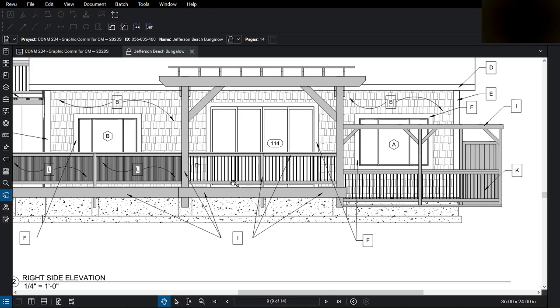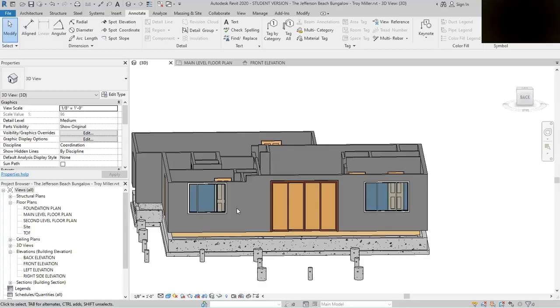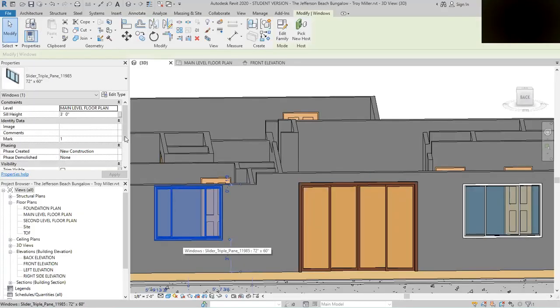So generally speaking, you can anticipate that the top of a window might be like 7 foot. So what we're going to do here is come back to this window, and what we can see is we actually have a sill height. Okay, so we got a sill height.